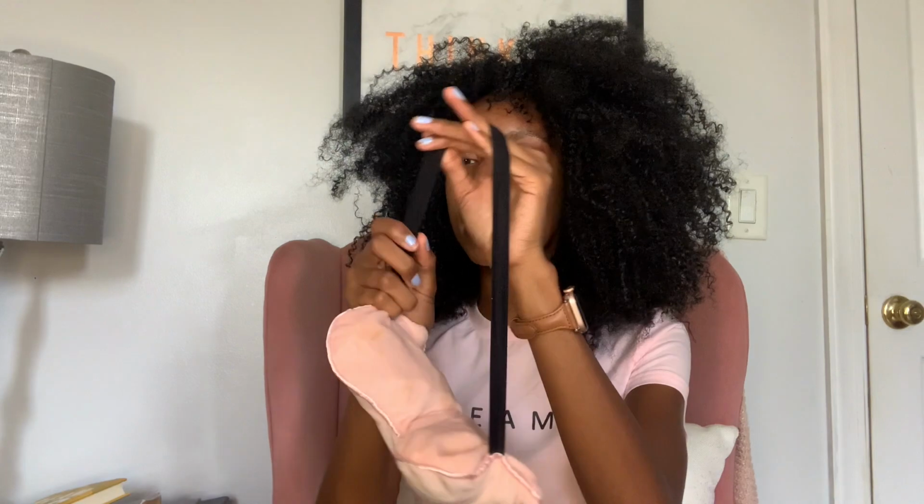But pro tip, I don't think I have a big head, but this mask, it is from TJ Maxx, I had to put it as far as the stretch would go, because the first time I used it, I had put it around my head and it was too tight. And when I took it off, my vision was blurred for like 30 minutes. I kid you not. Apparently it puts a lot of pressure on your eye socket, and that is not good. So don't do that. So yeah, long story short, it's all about the little things that will make you happy.